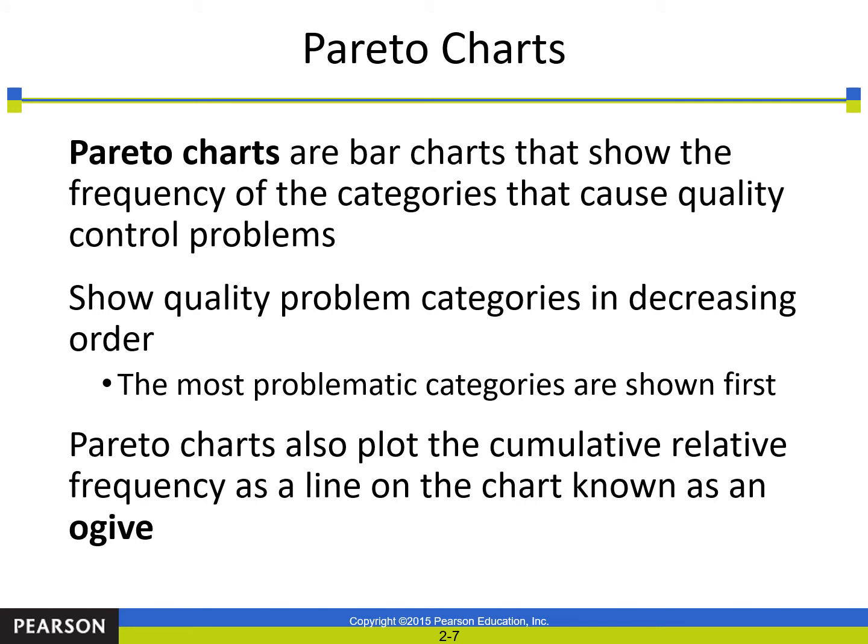The next method of displaying information we're going to discuss is called Pareto charts. These charts are basically used to display information in decreasing order and identify the most problematic categories. A lot of times in business statistics, these types of charts are used for quality control problems. You can think about this method of displaying information as both a bar graph and a line, and they display two different characteristics of your data. So let's go ahead and take a look at the example on the next chart.